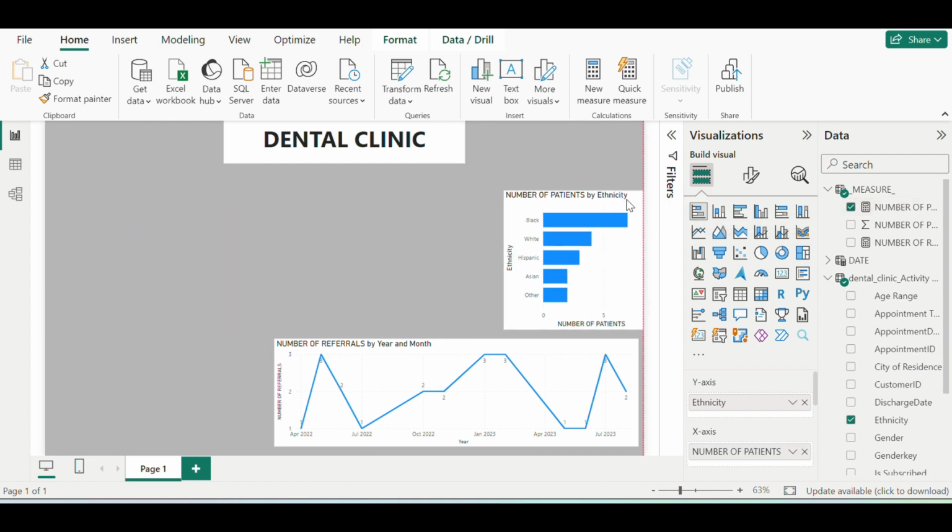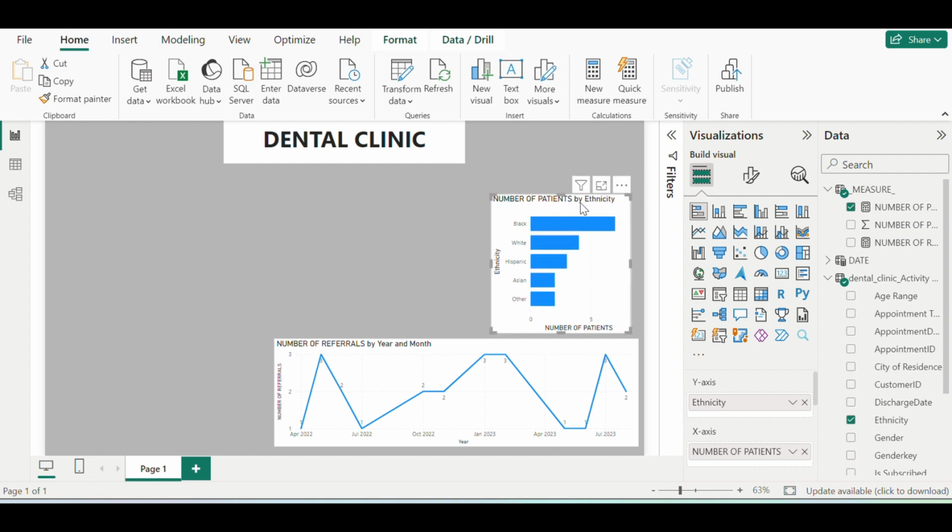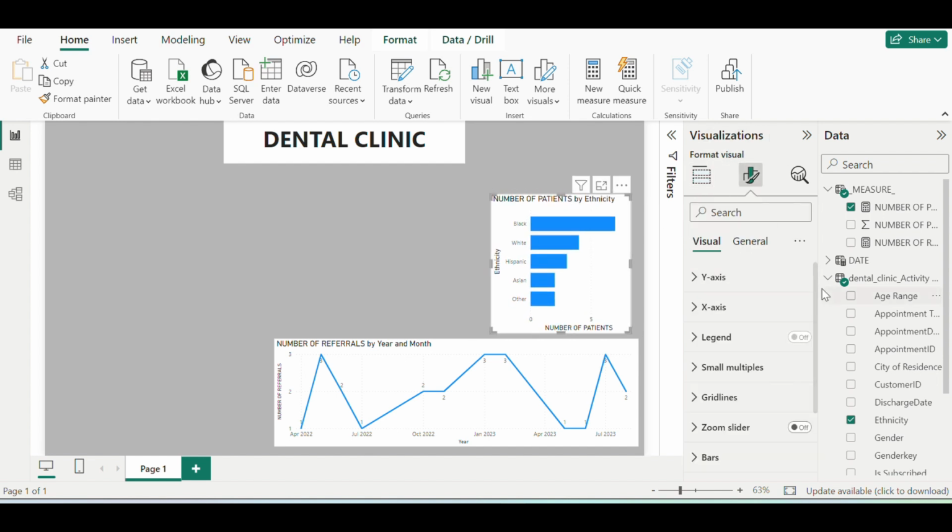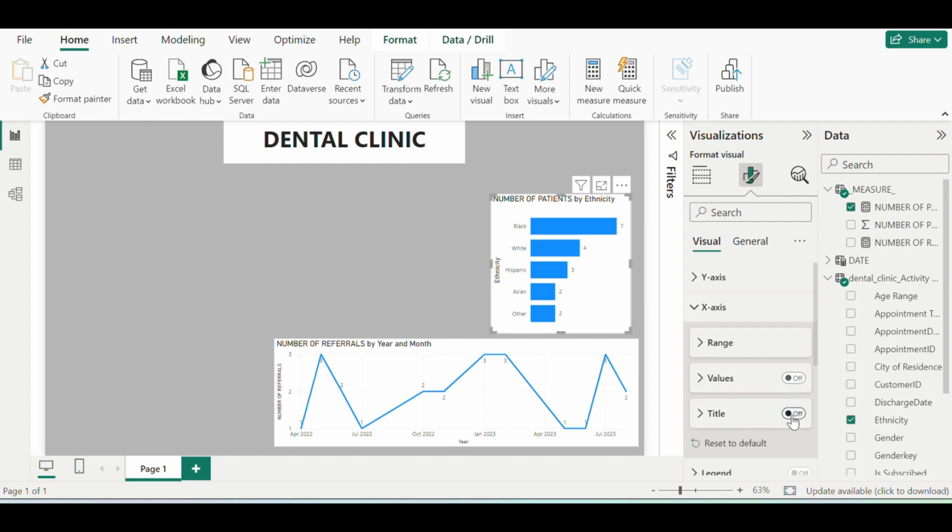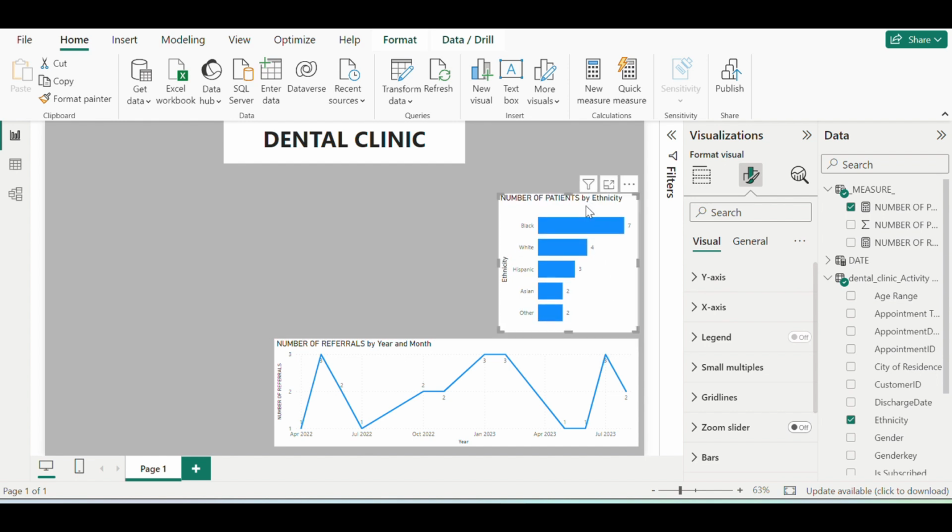So this is it, number of people coming in from time to time in this ethnic group. I'll make this data label visible now, or enable it. So now it's enabled. I don't need the value and title in the X axis. I'll just leave this ethnicity, so it's always there to give exactly what the title is, but usually I take it out because it's already in here, number of patients by ethnicity.